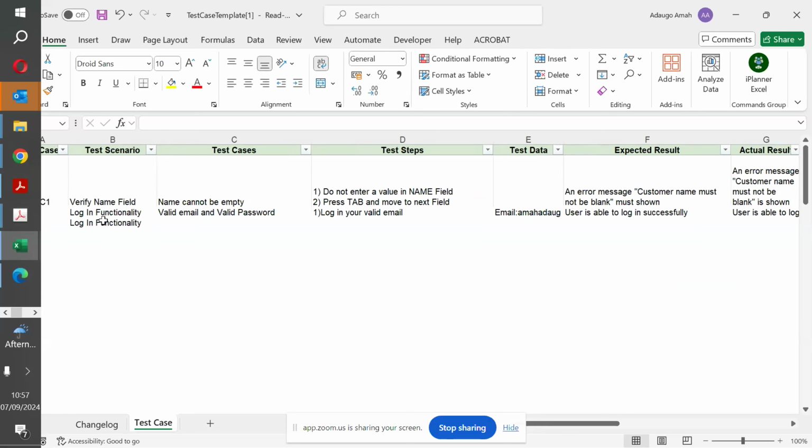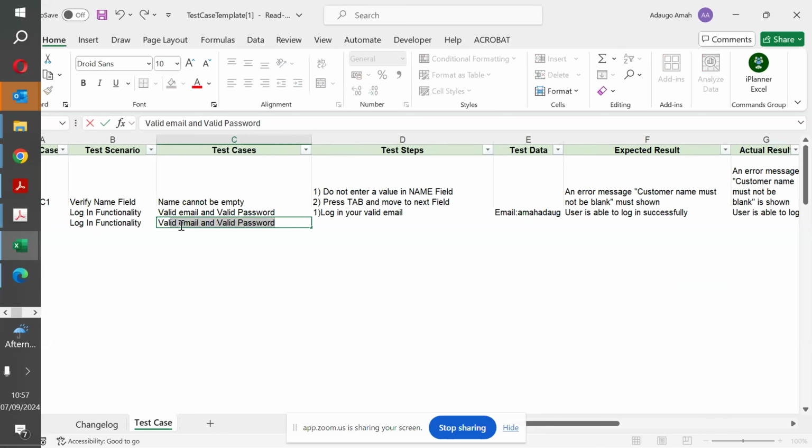So the test scenario is still login functionality, but the test case now would be the next one we looked at: valid email and invalid password. Oh no, we did invalid email and valid password, right? Yeah. So please, can somebody tell me the steps?